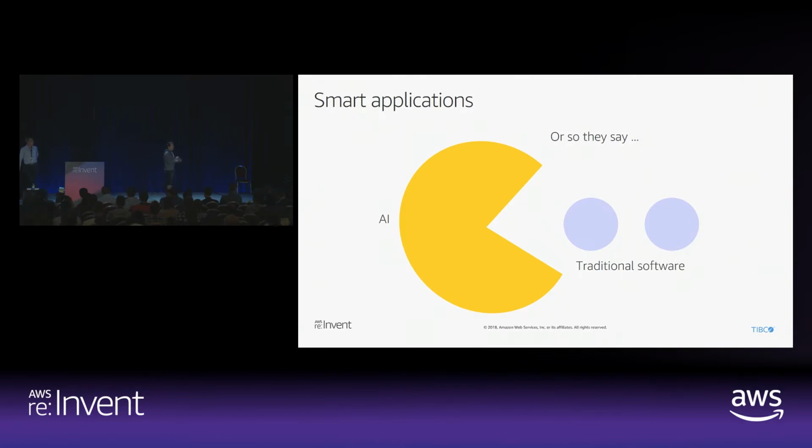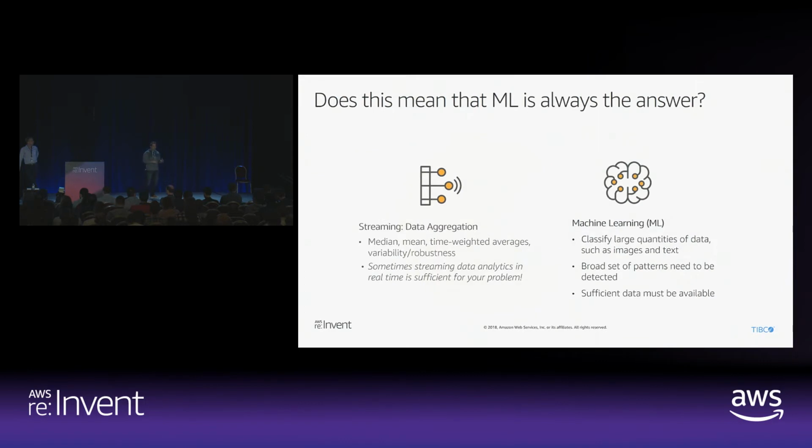So with that shift in how you need to start approaching software, you need to start taking machine learning models. You need to be able to embed some of the ML techniques into your traditional applications, and then enable those applications to become predictive and prescriptive. So that means machine learning is the answer for everything, yeah? Of course it is, right?